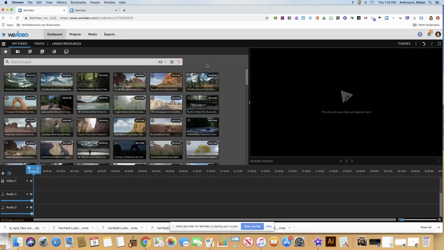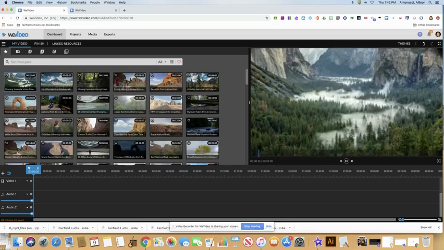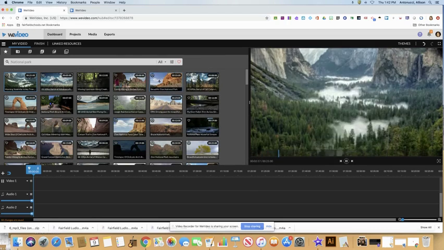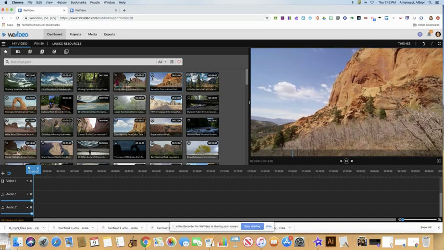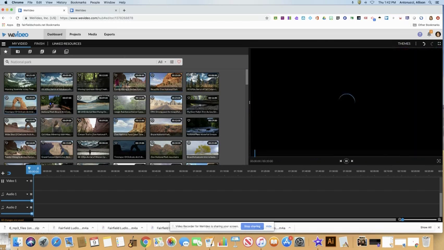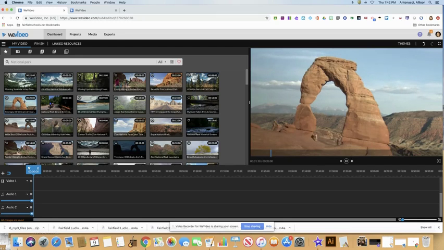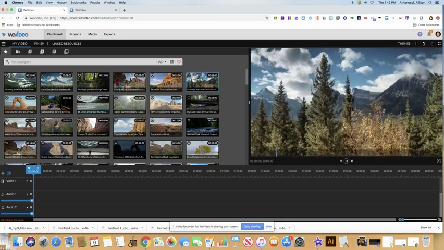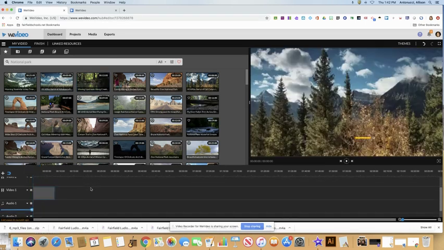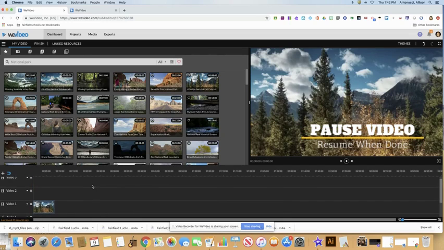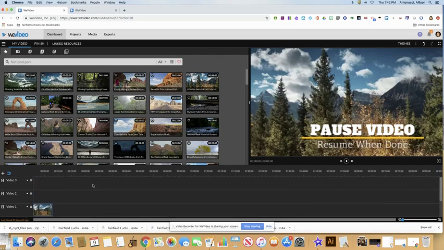Once you have that selected, feel free to click on some of these options. And you can watch the video clips, you can see if they're videos or if they're stills, whatever you would like to do. But once you find one that you would like to use for your example, what you're going to do is you're going to select it, and then you're going to drag it into video 1. Please make sure that this is in video 1. Take a moment to find your clip from the Essentials library and drag it into video 1.